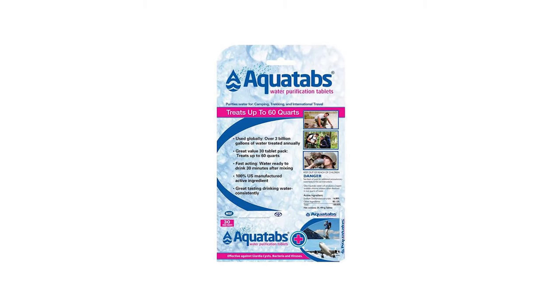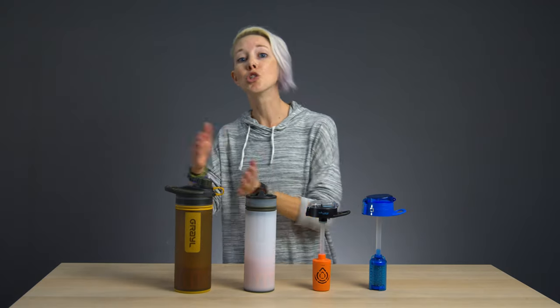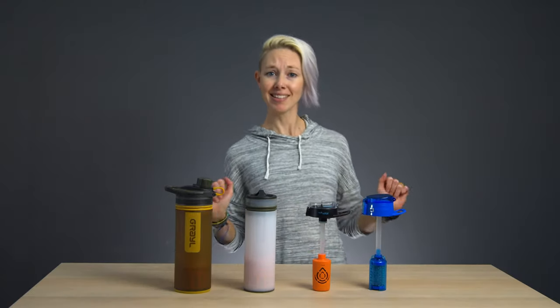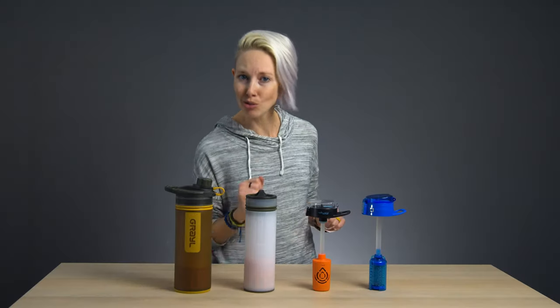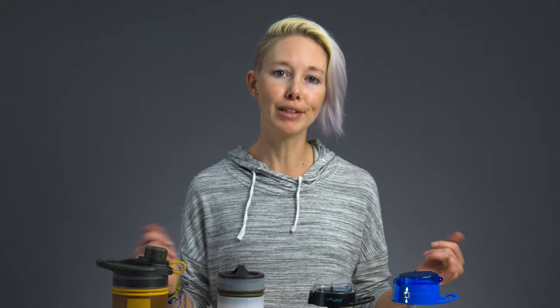That's where purification tablets like AquaTabs or iodine drops come in, which work well in conjunction with filters as a double tap. Because those tablets kill viruses and bacteria, but can't touch protozoa like Giardia. The only way to kill all the bad is to boil your water or use a UV wand like a SteriPen, because those two methods will kill everything. Or double up and utilize a filter and a purifier tablet on all the water you collect and drink, or cook with, in the outdoors — if you want to be extra safe about it.